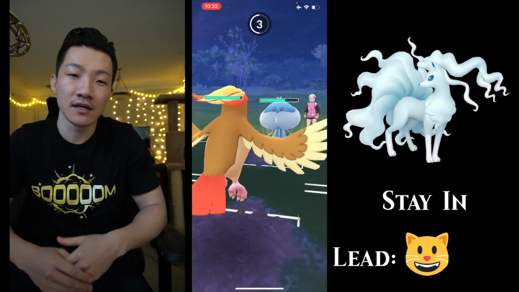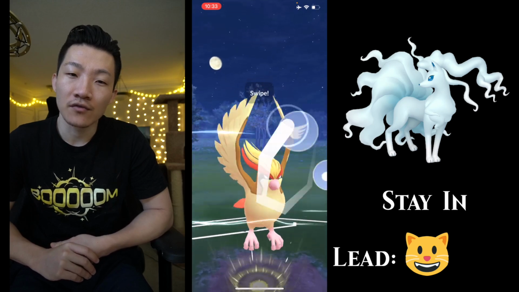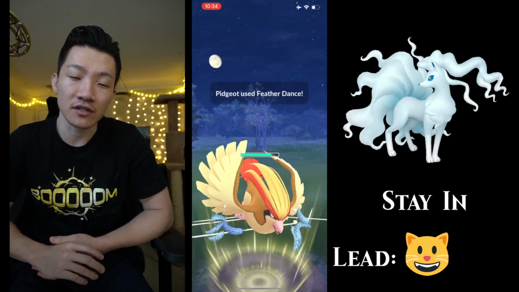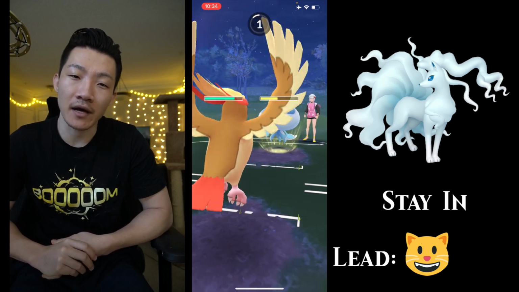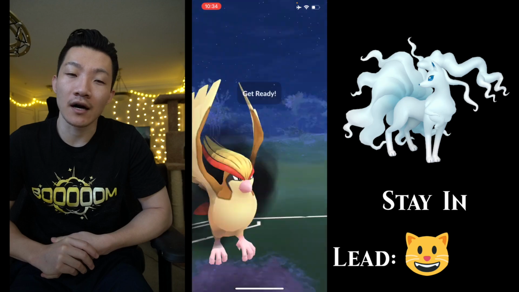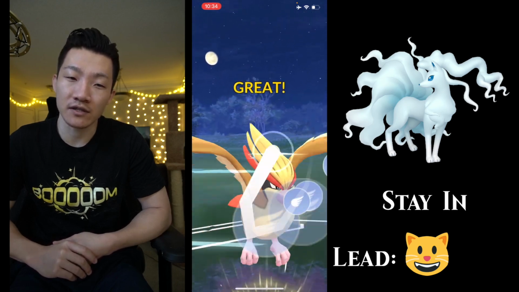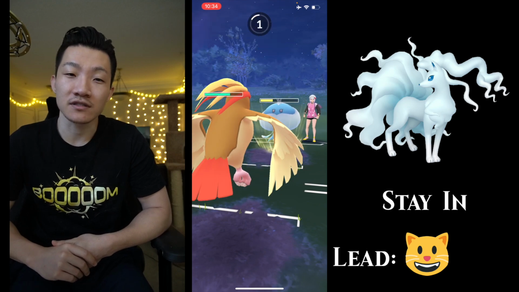And then against this Jellicent, it was a little too quick for Ice Beam, so I am going to go and start debuffing them, and I should be in a good spot because this Jellicent, even if it somehow takes out my Pidgeot, which doesn't look like it's about to, I should be able to handle it with the Samurott after. But again, you have to watch out for potential snipe downs.